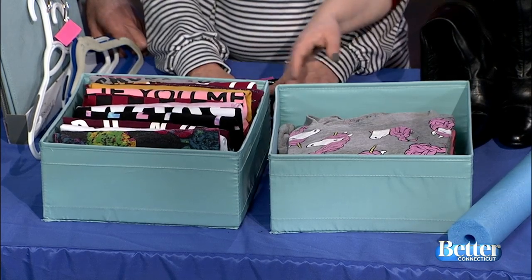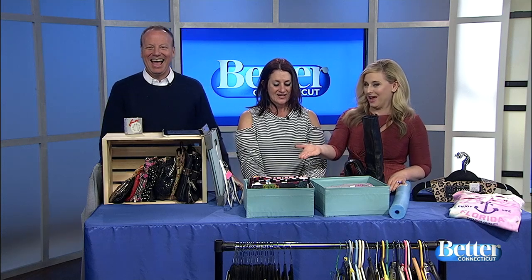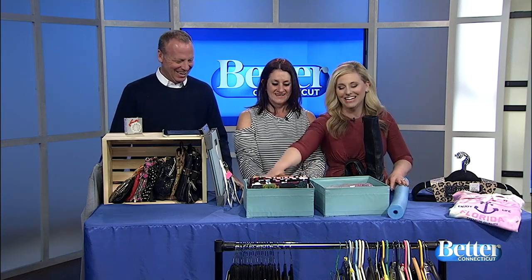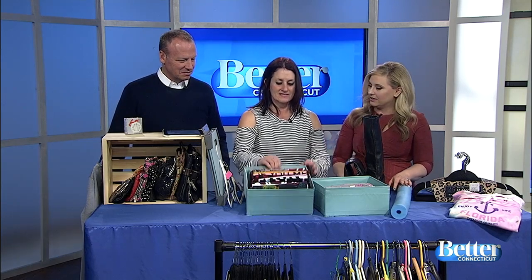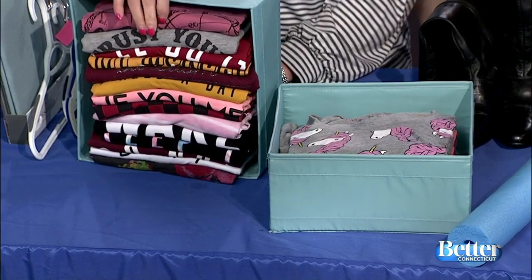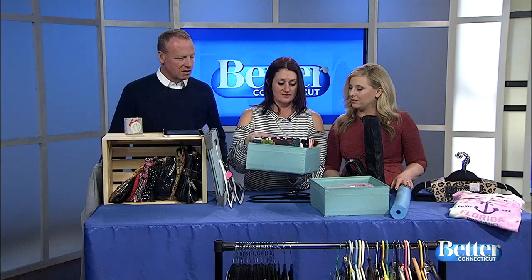I did this for my kids in their dressers and it lasted like two days. And really? Then because they won't put it back that way. So I was like, guys, look, you don't have to. But yes, it's so nice because you can see everything. Yep, but in my closet, this actually stands up like this on a shelf. I have them so it doesn't fall over. Yeah, and as adults, we'll be good about putting bins back.